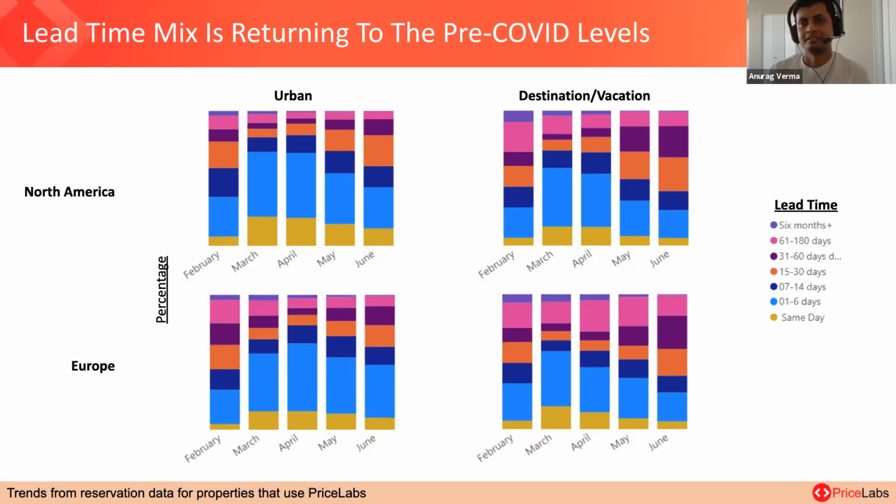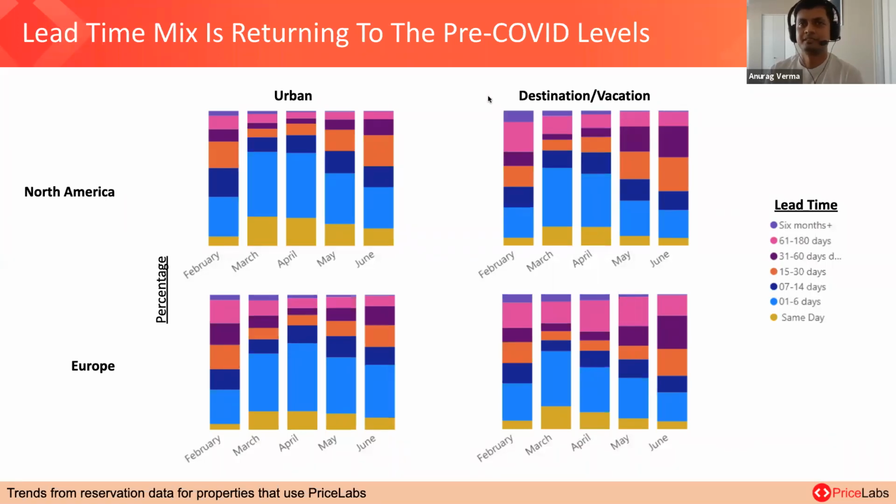at first glance, it seems like this chart is very similar in that the lead time distribution is coming back to what it used to be in February, which is essentially saying people are coming back to booking farther out stays. So you'll see that at the peak of COVID, same night stays had really shot up. That yellow had gone up and it's slowly coming down. Same week stays had also gone up and they're slowly coming down. But one of the important things to note here is back in February, a lot of people seem to be booking stays that were more than 6 months out. Not a lot, but still there was something there. Now in June, we are almost not seeing much of it.